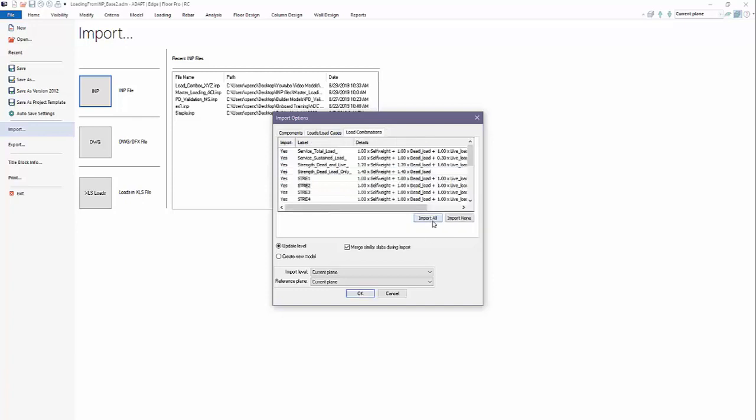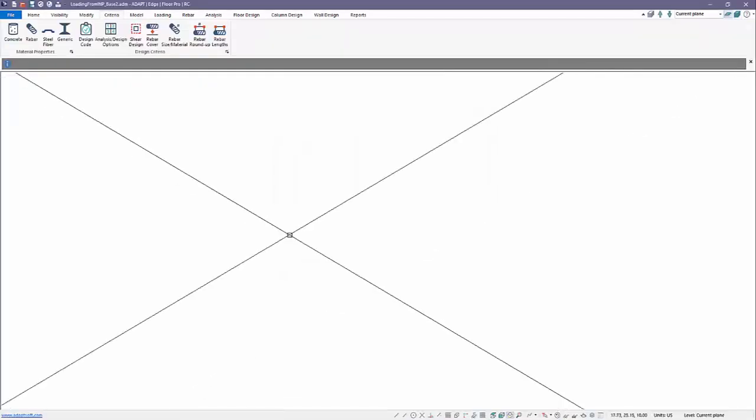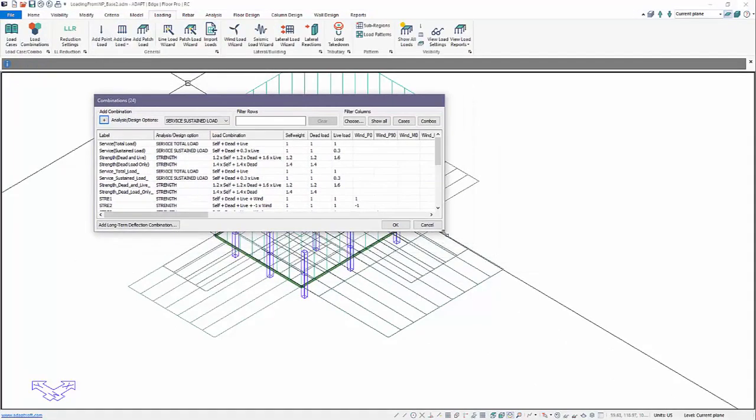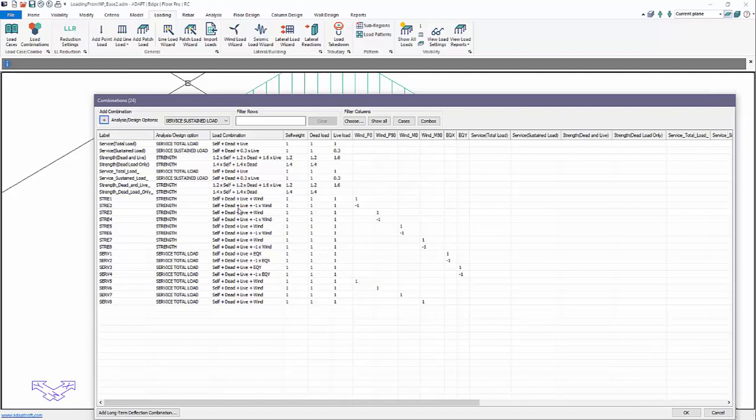I'll go to load combos and I'm going to import all. After I do this under loading combos, we can see this includes the strength, 8 strength combos, 8 service combos, and these are already mapped properly to dead load and live load. So that's how we can avoid either rewriting the load factors in for several combinations or switching out and creating a new load case name and then switching and applying the loads to that new name that I showed in the first example.